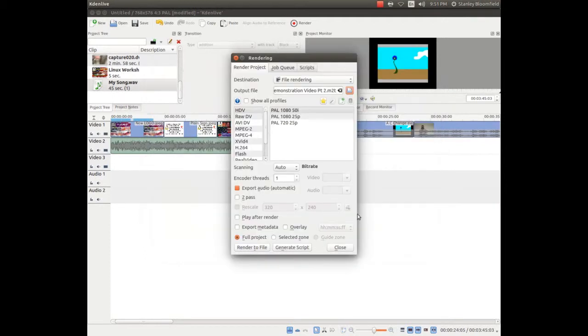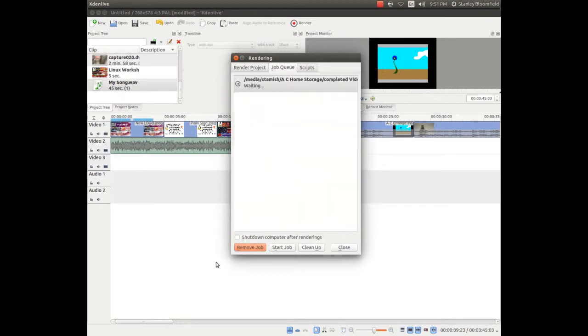Alrighty, and now I'm going to select 720 by 25 frames per second, high def quality, PAL. All right, we've got it going in the right folder. Our audio. Alrighty, and I think that should work. And let's render this to a file. And looks like we've got about 1 minute and 51 seconds. So this won't be too long.